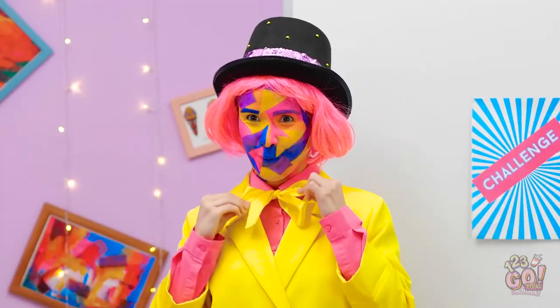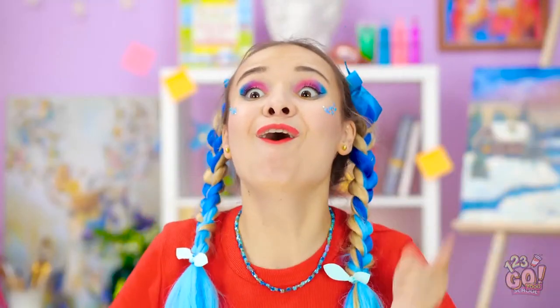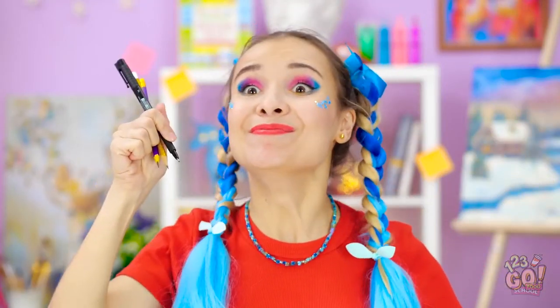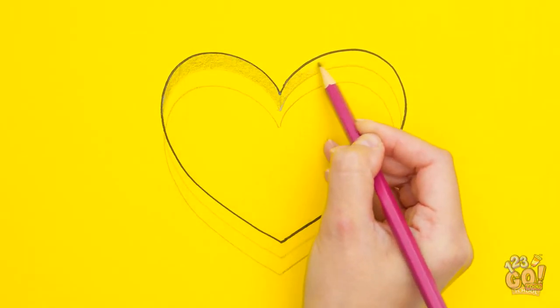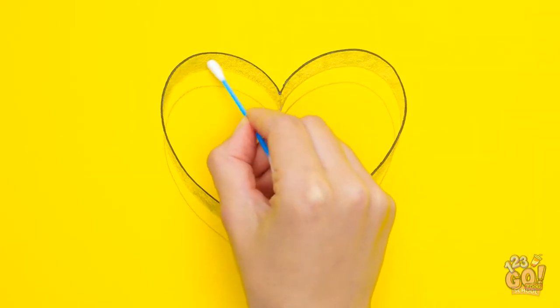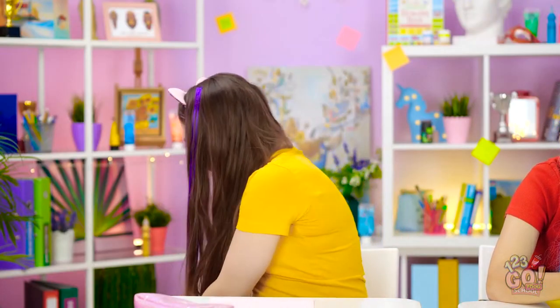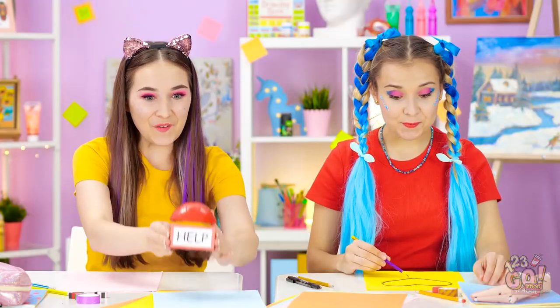I wonder what's next? Challenge number two is to draw love! This is gonna be great! I'm so ready! Time to use three drawing instruments at once! I've got all three of them and can draw three lines at once! Now let's take a pencil and shade in this top row! Time for the cotton swab again for blending! This is looking great! How do I draw a heart? I know. No, that won't work. Maybe if I… No, that won't work either! Oh wait — I'll ask for help! Good thing I carry around this help button! I'll just give it a press and wait for help!